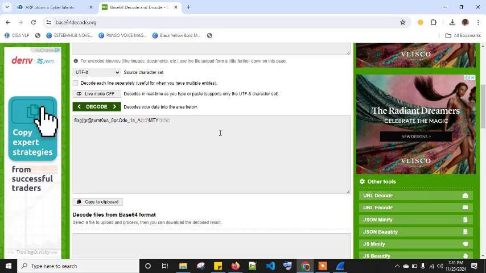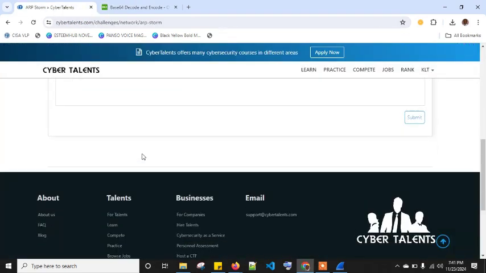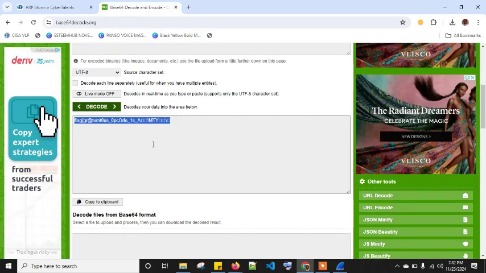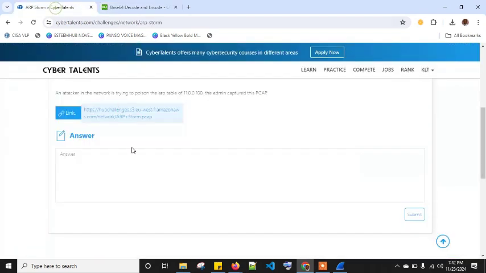Now this is what we are going to copy and paste here inside Cyber Talent. Now you understand why they call it capture the flag. So we have captured that flag. We're going to paste it here.